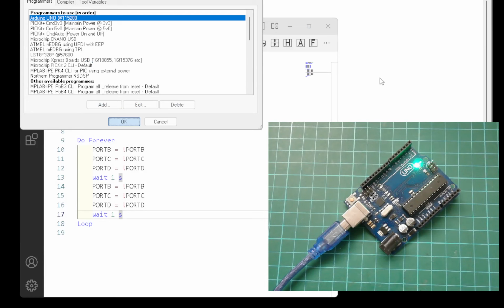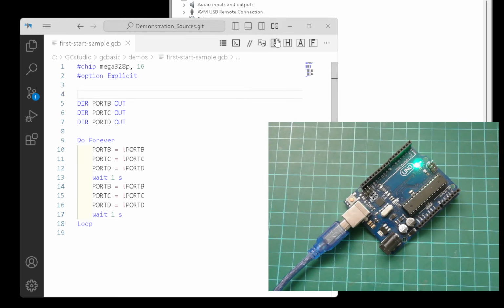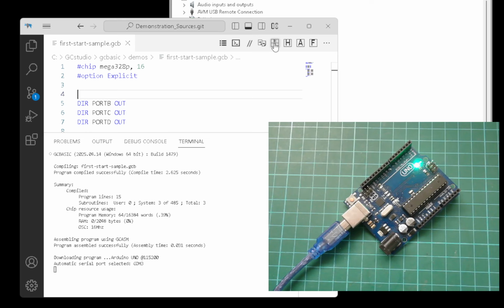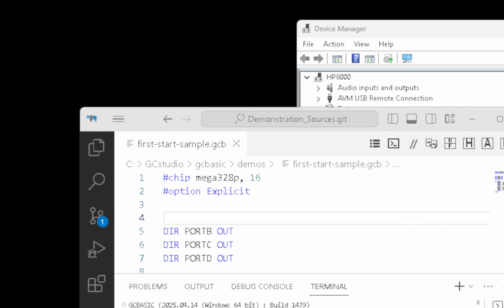It will then shut that down nice and slowly. Great, that's done it. I'm now going to flash it. I press function key F5, or you can click the little icon, and it's now compiling, and it says downloading, automatic serial selection, COM3. So we did something. Let's have a look at that.